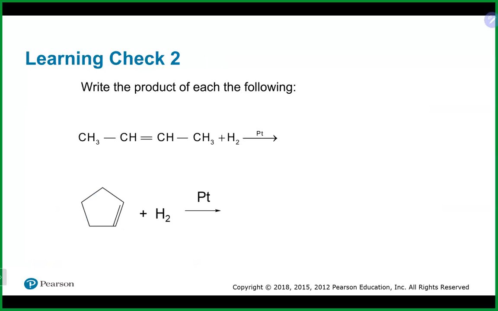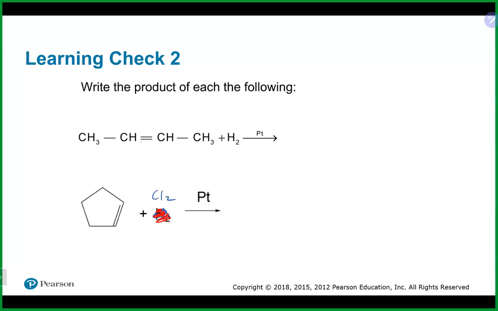All right, a couple more here. Draw the outcome of these reactions. Okay, so let's take a look. And once again, as bad as this may sound, you should not overthink these things. You just keep it very, very simple.